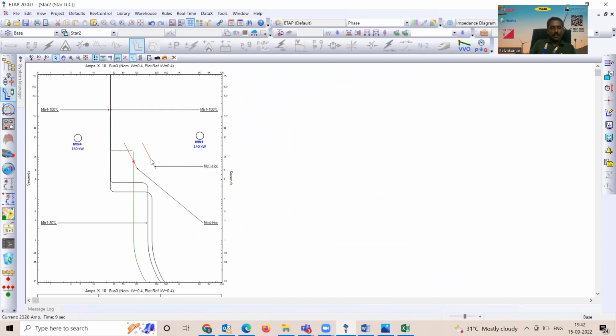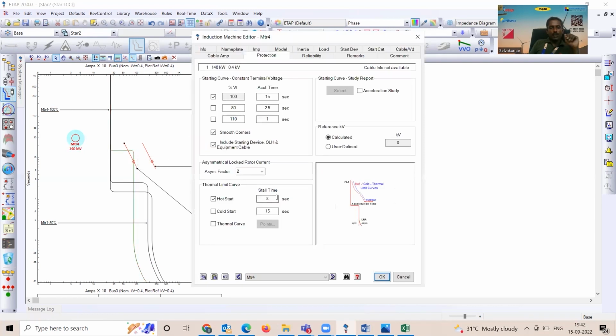So this characteristic has to look like this. The characteristic of the motor has to be the red line versus this withstand characteristic, but unfortunately it has changed to this, where there is an overlap between the withstand capability and the starting time itself. That is quite natural, because the hot withstand time I have considered is only 8 seconds, whereas the motor starting time is 15 seconds. That is the reason why there is no overlap. But both are technically right. The motor is taking 15 seconds to start with a soft starter.